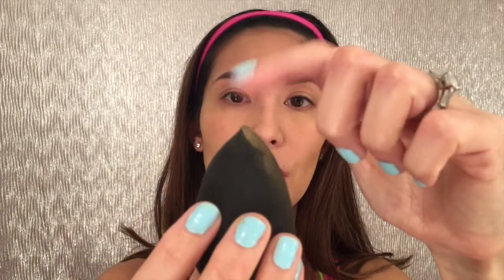And the nice thing about the Beauty Blender is this little pointy tip here. It's nice for pushing the product into little creases and crevices around the nose, in the eye area, up here between the eyebrows. I'm just going to take a little bit more of the foundation. It looks pretty good right now, but I just want to put a little bit more on.